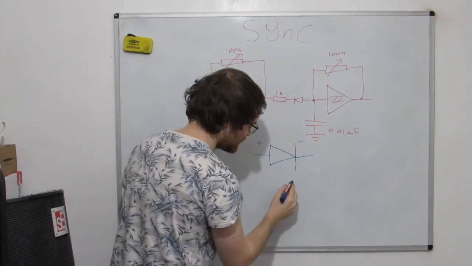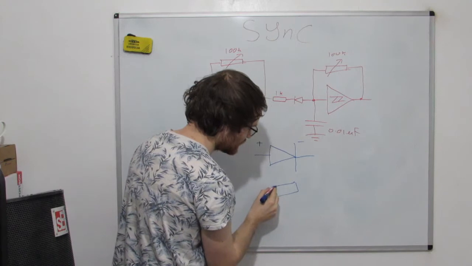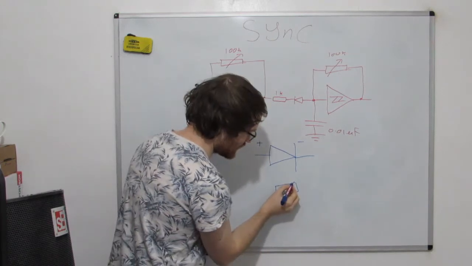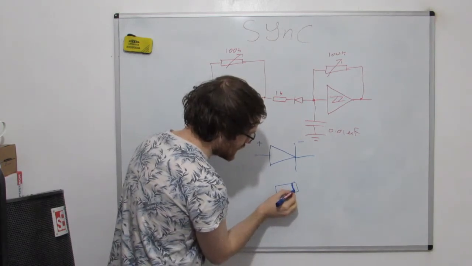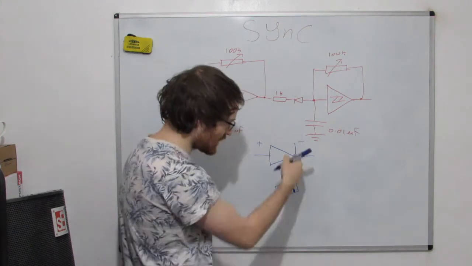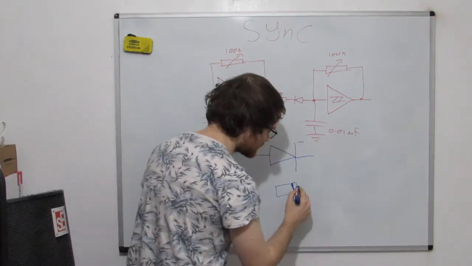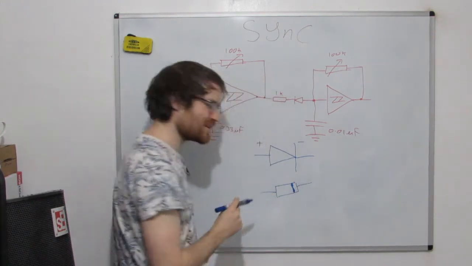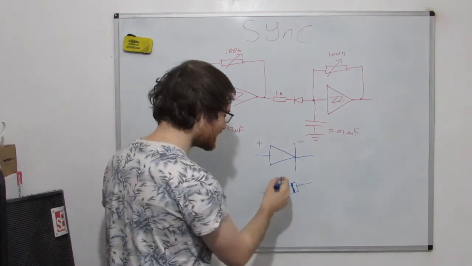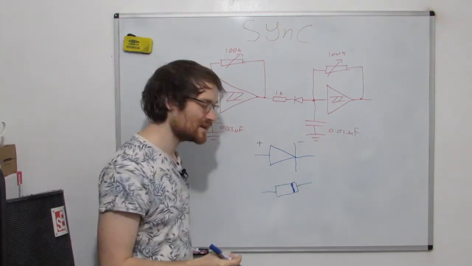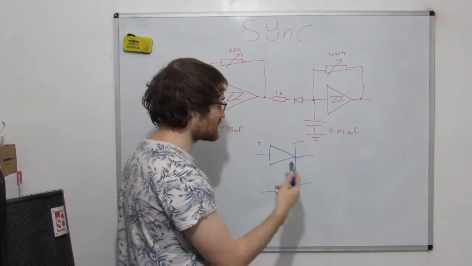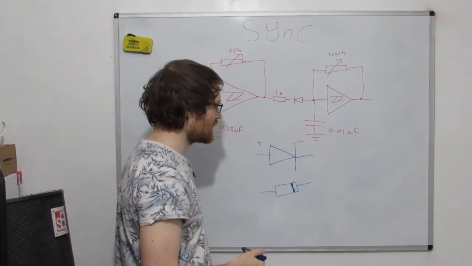So the cathode, when you see it in real life, it's a little rectangular shaped thing, and it will have a dark band here on the cathode side, and it has two legs. It looks kind of like a resistor, a really small one, and the casing is usually clear. You can get lots of different types of diode.